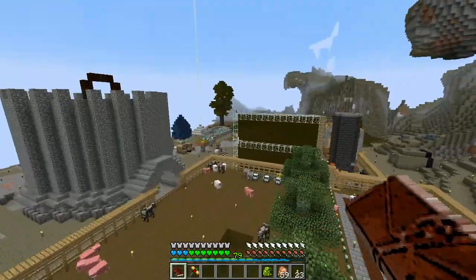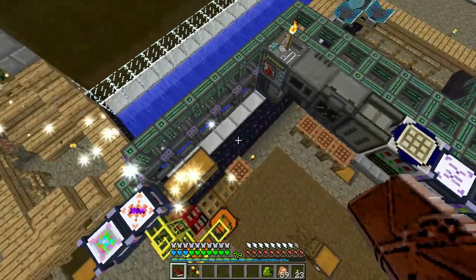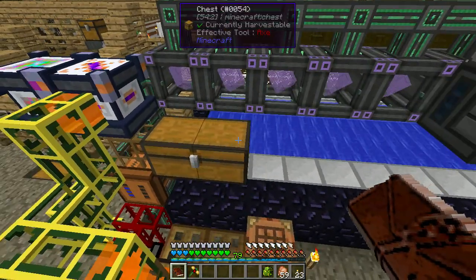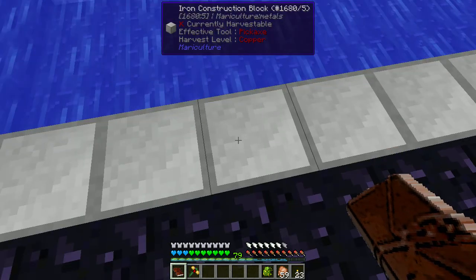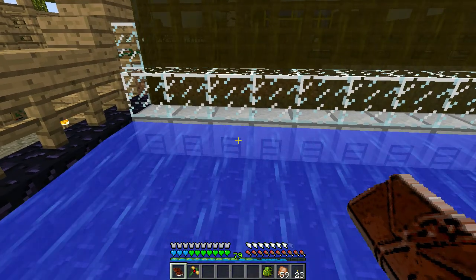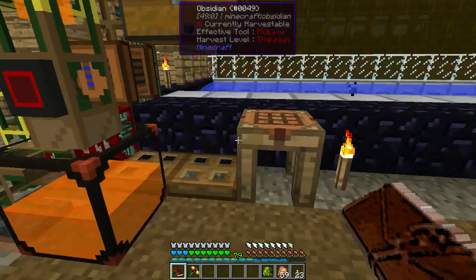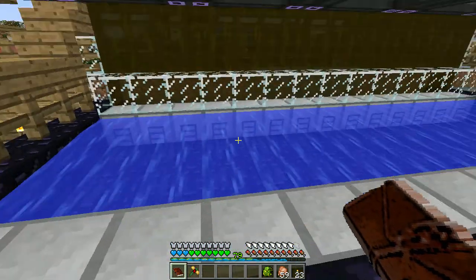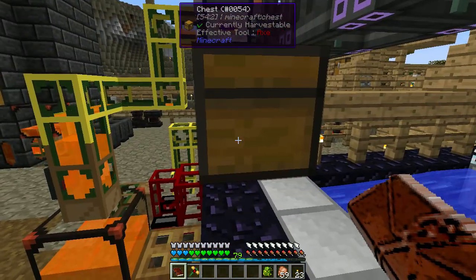Maybe at some point we'll end up running out. I mean, our sleuths, what were these things called again? Can I see what that thing's called? Anyway, yeah, our fans are gone again. So this is a decent way of getting power, but the fans do degrade and we have to make more.